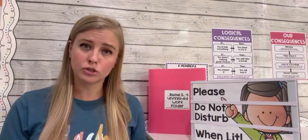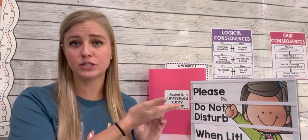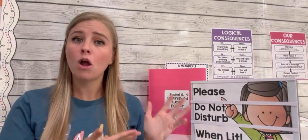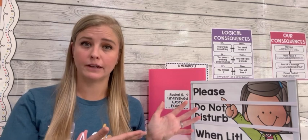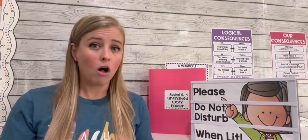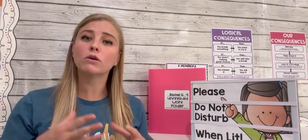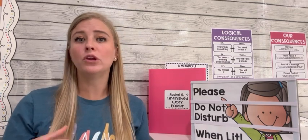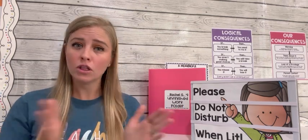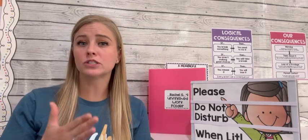This is why it is crucial for you to go slow and to provide those visuals. Show them, hey, this is what I expect you to look like when you're completing your comprehension sheet. Hey, this is what I want you to look like when you're completing your buddy activity for the day. If you spend those first few weeks really going slow, practicing all of those things that students need to know, where their work goes, where they turn in their work, all those types of things, then when you get to week 3 or 4, again, depending on the age, you might want to do 3 full weeks of practicing. And then that 4th week, you can start pulling groups.